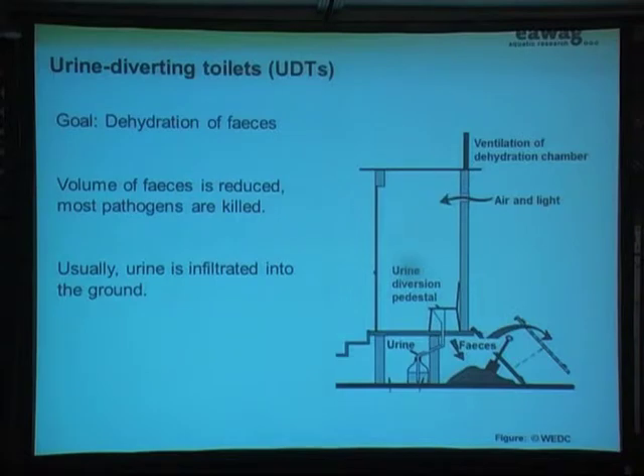How does it start? It starts at the toilet. We have a urine-diverting toilet, and the basic goal of our urine-diverting toilet is not to collect urine. The basic goal is actually to separate liquid from feces so that it's possible to dry the feces more quickly and easily. You can reduce the volume and also reduce the number of pathogens — you can kill pathogens, and this works for about 25%. So usually it's not at all about urine. What happens with urine? Opposite to the picture you see here, urine just infiltrates into the ground. So urine is wasted.